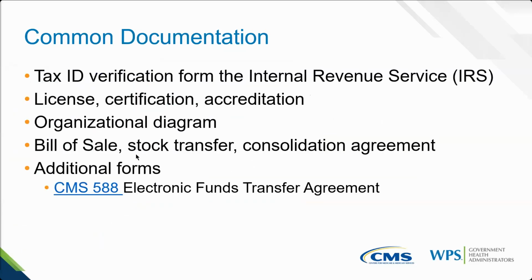Before I check in with Tom, I've just got a couple more things. Documentation that you're going to see. Things we develop for IRS verification. We need federal IRS documentation confirming the tax ID and the legal business name that is on the application. If that is not provided or inaccurate, particularly with an initial application or any kind of, say, change of ownership, we are going to develop for that.